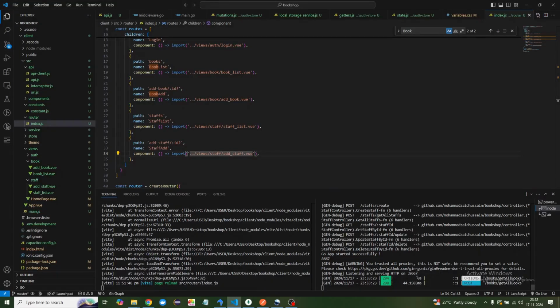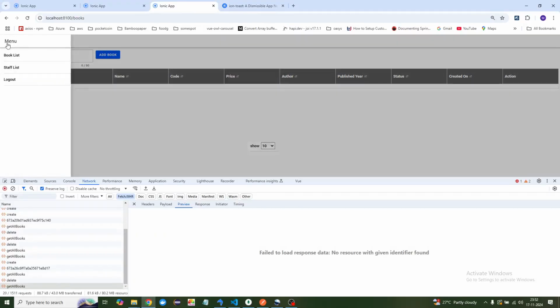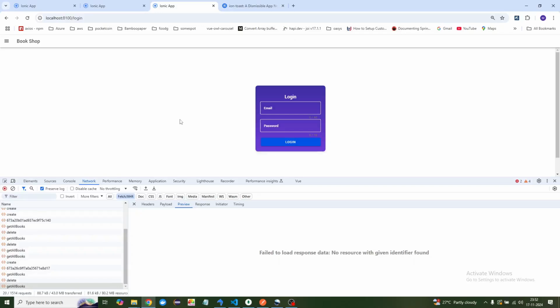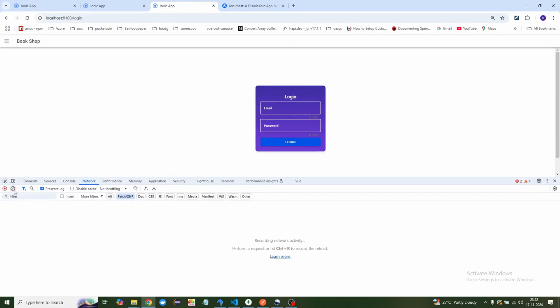No, nothing is breaking over there. Get all books is there, that's completely fine. It should be working, but then you can see a staff list page over there, right? So once I click on logout, all those options that we are showing in the menu have gone, and that's completely fine. So I'll just remove this, and then I'll log in again and see if that works once more.